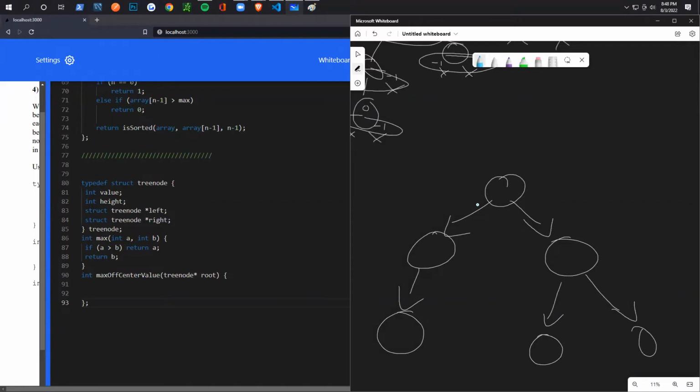So let's say, for example, you end up recursing down this way. You're going to find the best answer at this point. Right here, you can say the best off-center would be some -1, or they said it would be 0 in this problem. So 0, 0. So the difference is 0. Right here, you can say it's 1, and then this is 0. So the difference here would be 1.